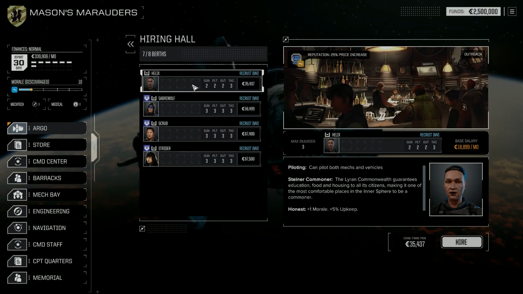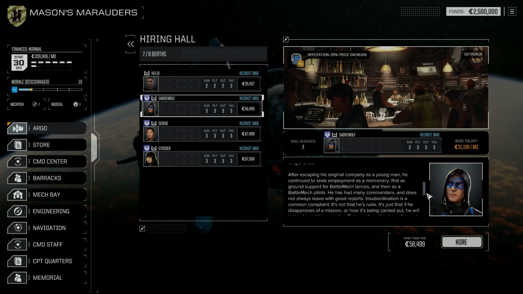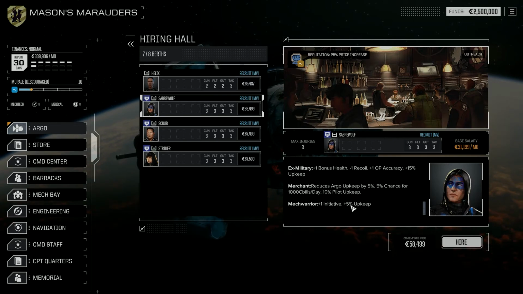Helix. Honest. Commoner. Commander. Sabre Wolf. Can command tanks and pilot mechs. Interesting. Ex-military. That's decent. Merchant. Reduce the Argo upkeep. And a 5% chance for additional C-bills. I like that. And initiative. Okay, so I like Sabre Wolf.